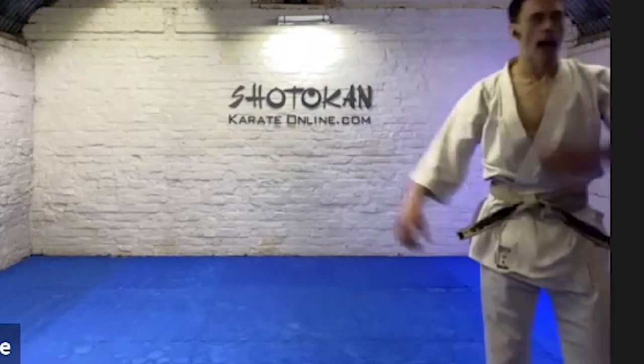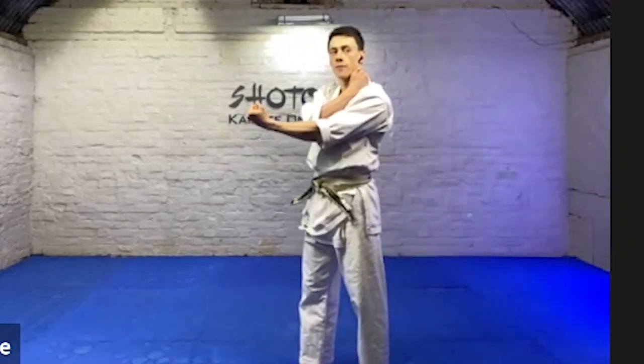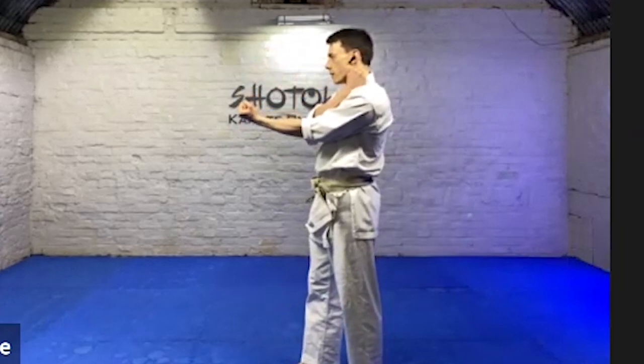And remember, so that right hand now, right hand should be right by your neck. So it's not in front. Right hand by your neck. And punch out. Three! And back to the start of the kata.